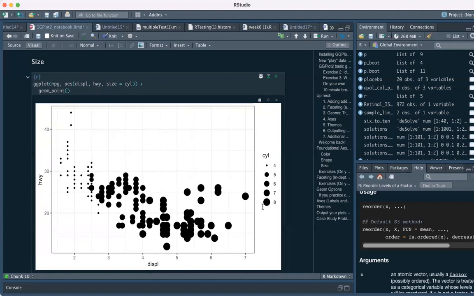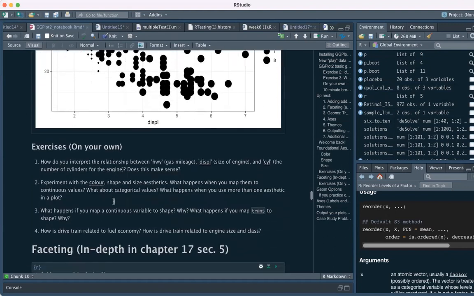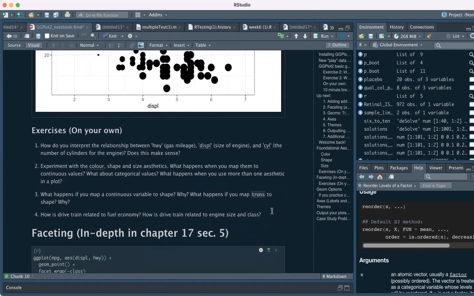In this way, we can more easily see that in terms of engine size, we're not going to have any cars with an 8-cylinder engine but a displacement of 2, for example, and really high mileage. It's a trade-off between the number of cylinders and the actual gas mileage you can get. Great.